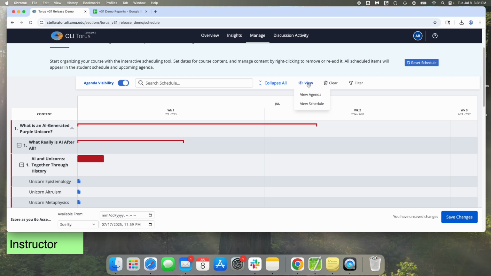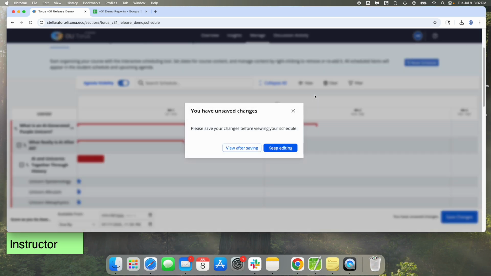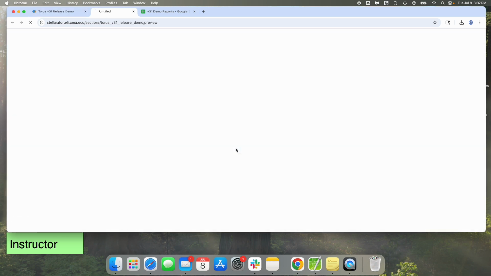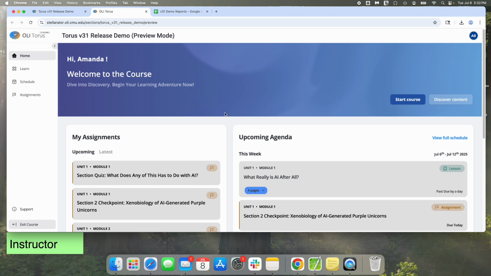If you click on this, you have view agenda and view schedule. If I click into view agenda, oh, it's telling me to save my work. I can just click view after saving and it will automatically save. Now it's going to pop up so I can see as a student, it's actually not just showing me the agenda, it's showing me the home page.